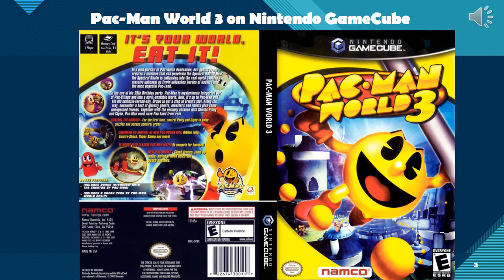And by the way, the Pac-Man 25th anniversary started in 1980 through 2005. And the game was started in 2005 with Pac-Man World 3, and Pac-Man World 2 released in 2003. So Pac-Man World 2 and Pac-Man World 3 are the same thing and different, right here on the Nintendo GameCube. So let's move on to the next slide.